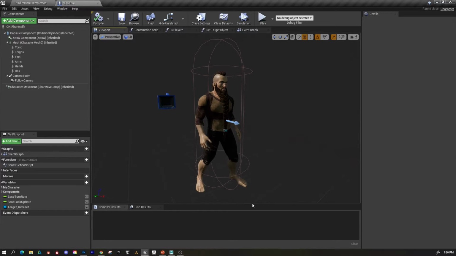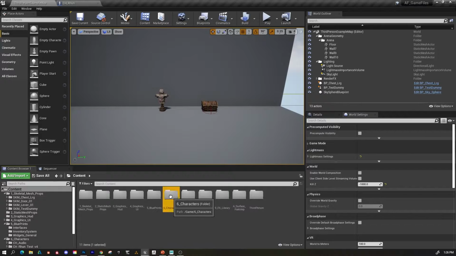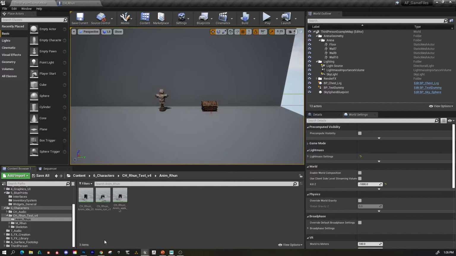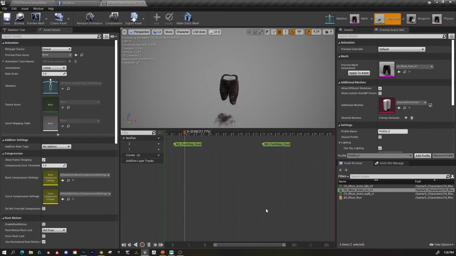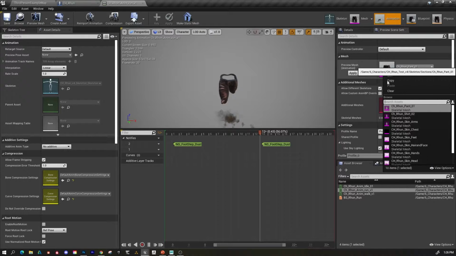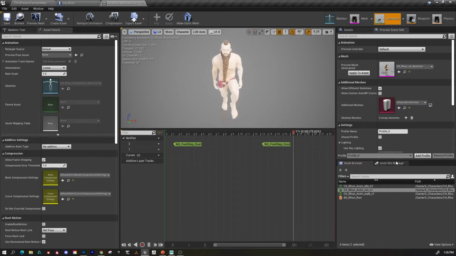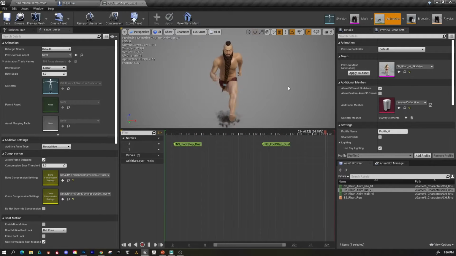And after we export that selection, I'm going to jump into Unreal Engine. So I have my Unreal Engine guy right here. So let's come into Content, Characters, Test, Animations. Let's see, Run, version 1. All right. Let's switch this guy out so we can see his whole body. Show, post-processing, eye adaptation, turn that off. Okay, so we got his whole body.